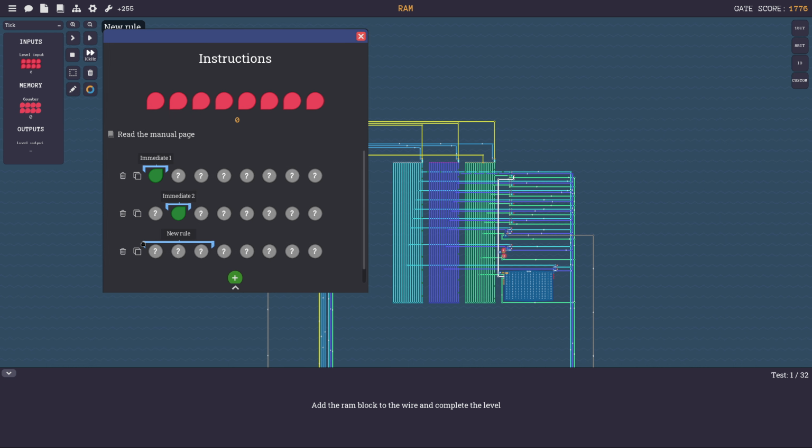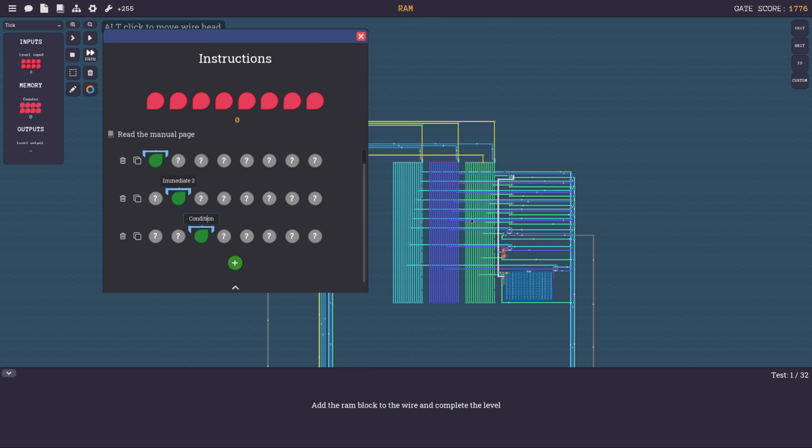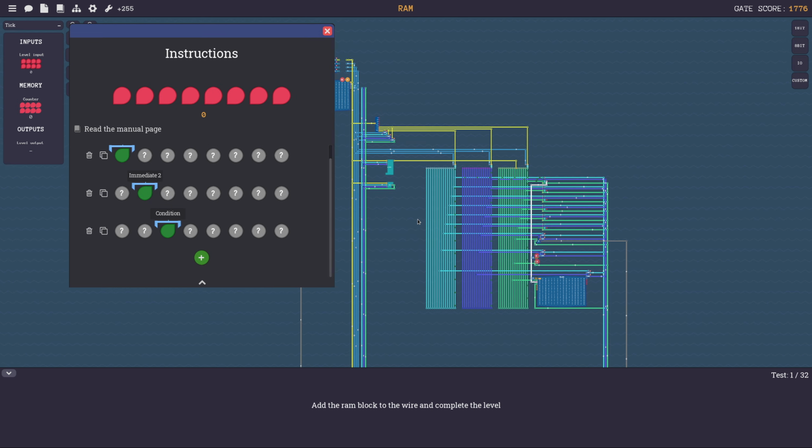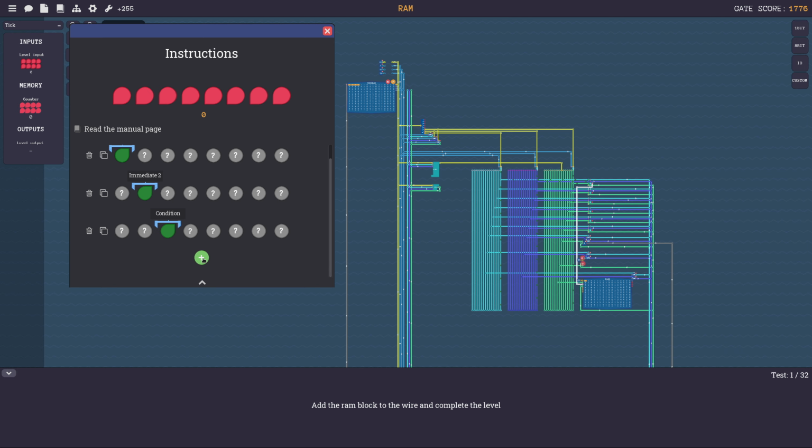This is gonna be bit condition, or actually this is if. It's kind of conditional mode. It's more than an if, right? We also overwrite our clock.